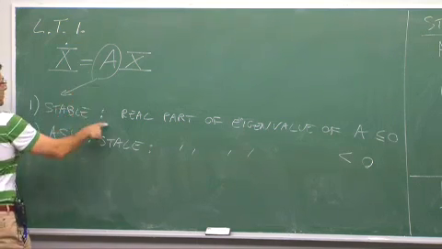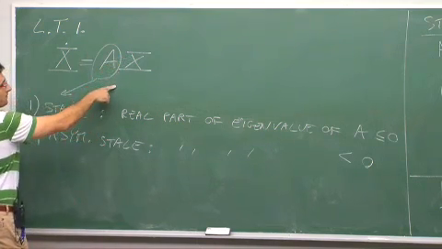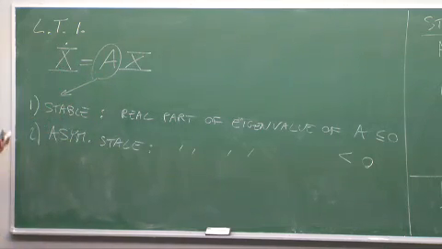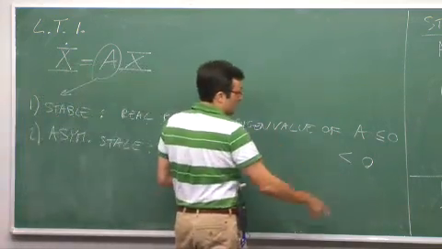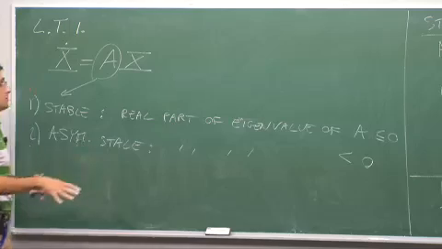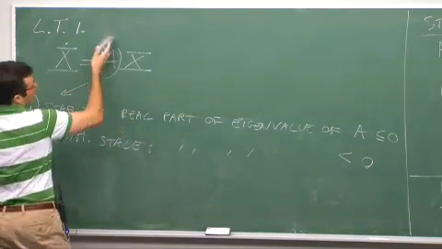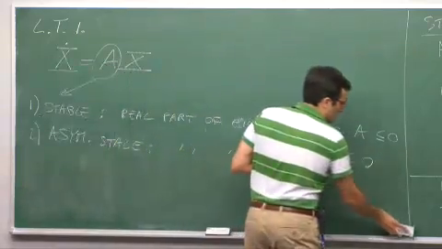For a system like this, the first means that it doesn't matter where you start. At the most, you oscillate. You don't amplify the oscillation. If you actually have less than 0 real part of the eigenvalues, you go to 0. Okay. So with this information in mind, I am going to do things that we are comfortable with.